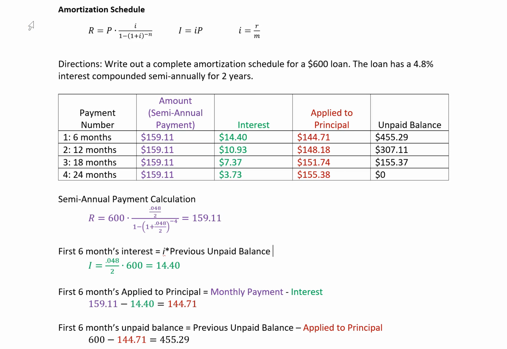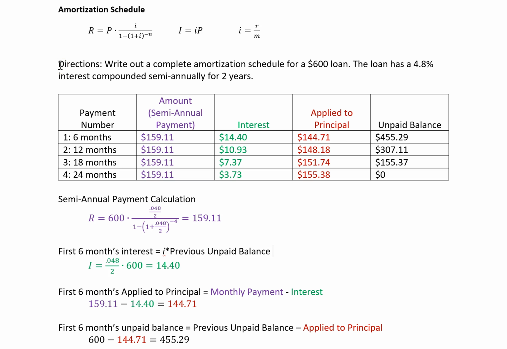An amortization schedule is created for every loan. It lays out how much will be paid every single month, and of that payment, how much will go towards interest and how much will pay down the loan or be applied to principal. And lastly, it includes what the balance is after payments made.